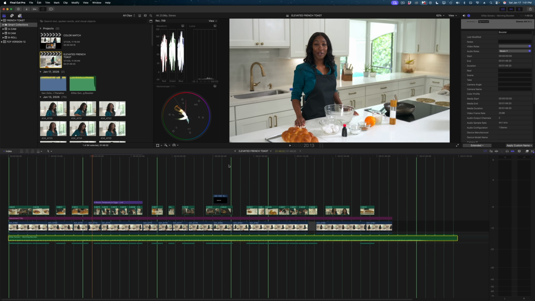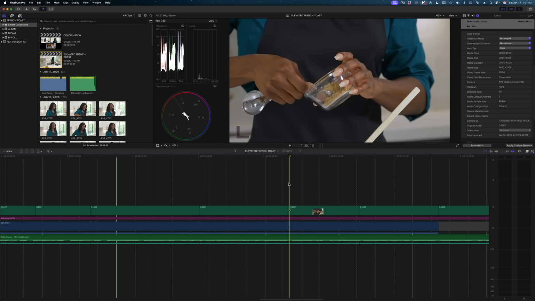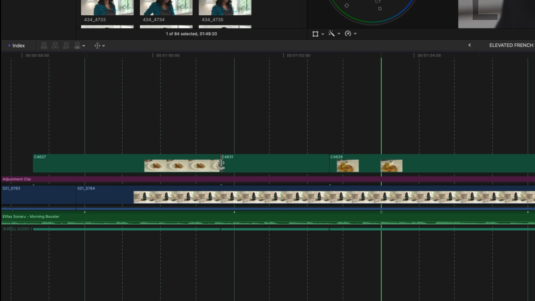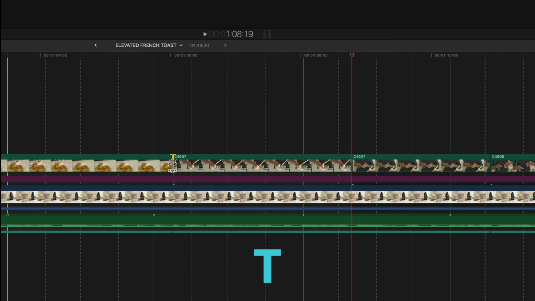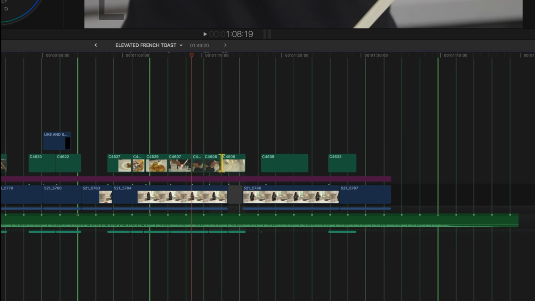So I've got a cut of music here in this timeline. I've already run the beat detection, and let's just zero in on this series of B-roll shots here. And so what I can do is enable the trim tool by hitting the T key, and I can reposition my cut points to land at my downbeats, which are these thin solid lines. And so my edit just feels a little bit more polished.